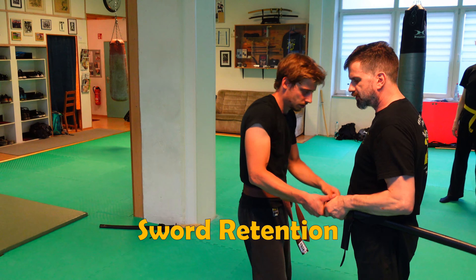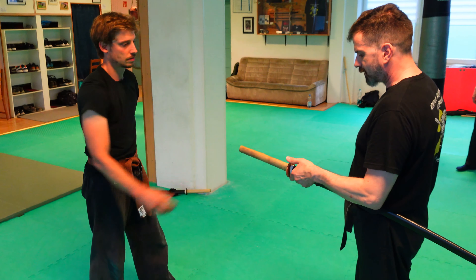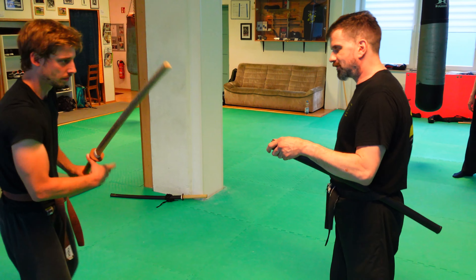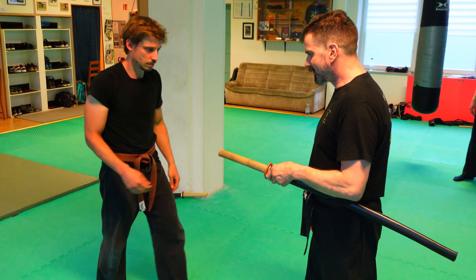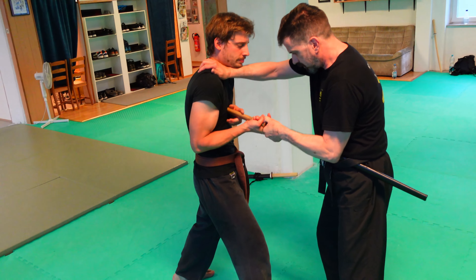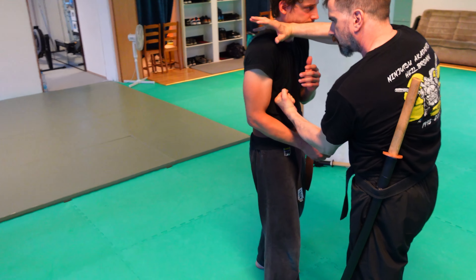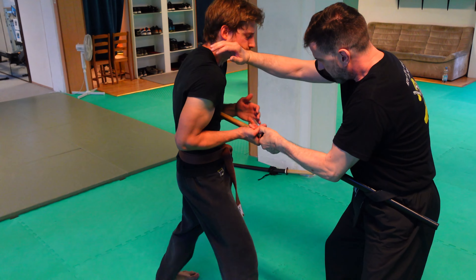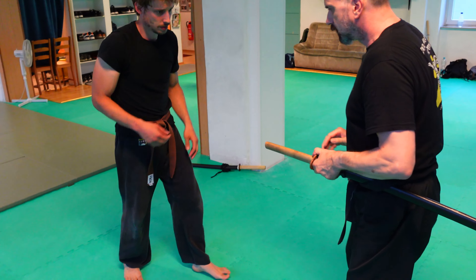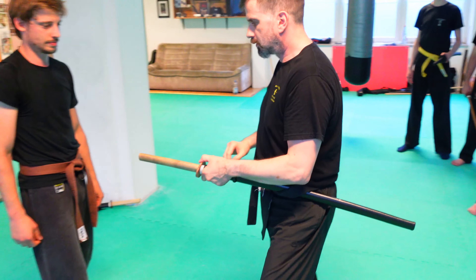He walks up and tries to pull out the sword. What you can do — you hold the sword with the thumb, the thumb was usually here on the tsuba, the handguard. You cannot stop him, but you push — you don't resist. I was pushing towards his left hand and I give him an orasto, I just push his chest. We have that in our boxing techniques too, very similar movement. We go here with a push, then release the handle, use the sword push, punch the hand and the thumb, and then cut.